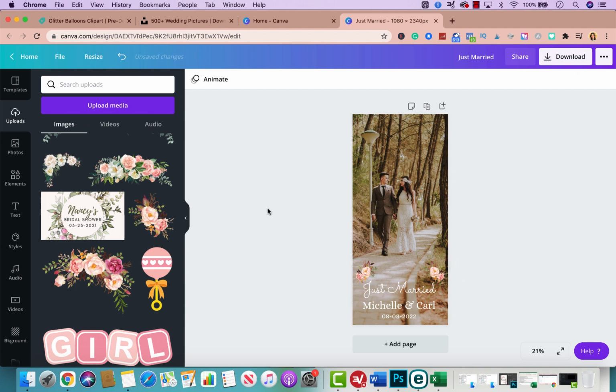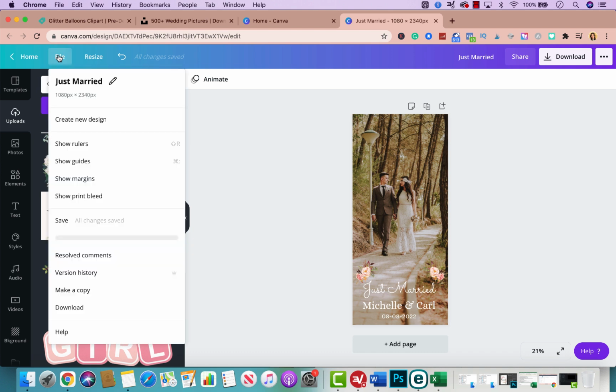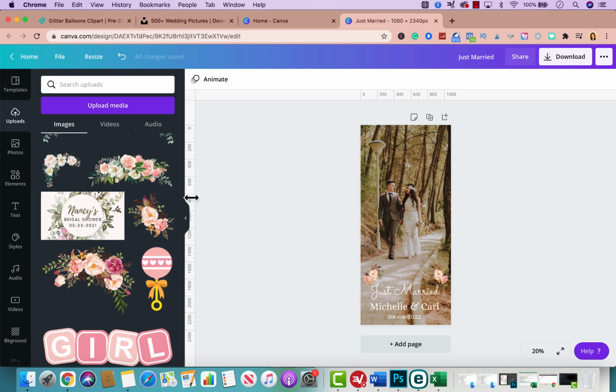Another thing you could do, if you're not sure if it's lined up correctly, is go to Files, Show Rulers. It's going to give you the rulers here. I'm just going to drag this down just to see. So right there, they actually are matching, even though they didn't look like they were. They are aligned, in other words. So I'm happy with that, so I'm going to delete it.